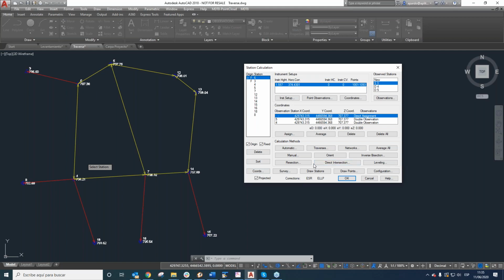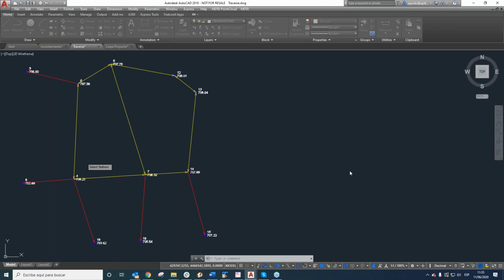Now we are going to draw the points. Here it is calculating. The application is calculating each coordinate for each observed point, and showing the list point by point.